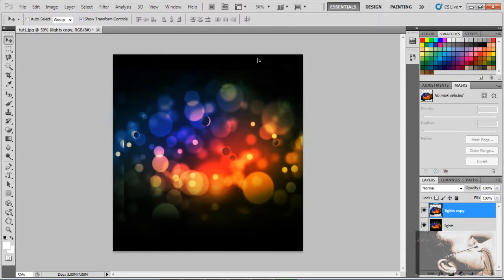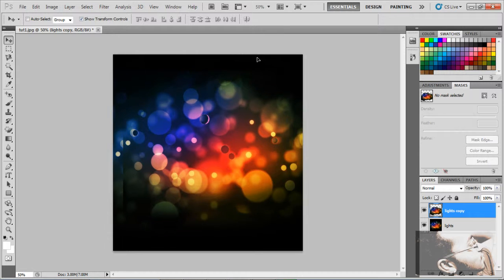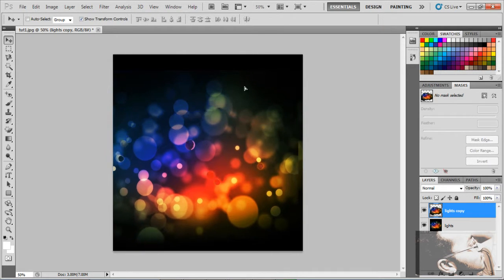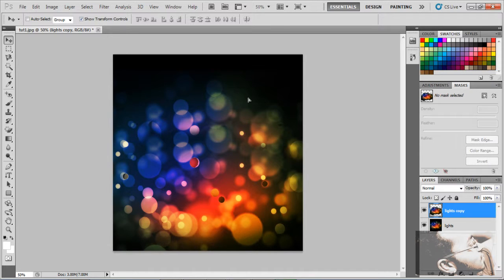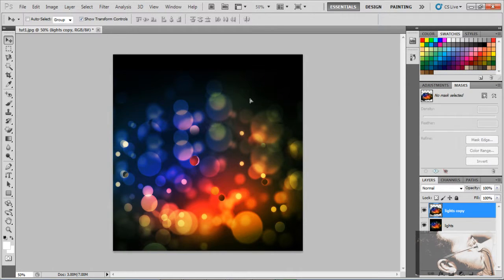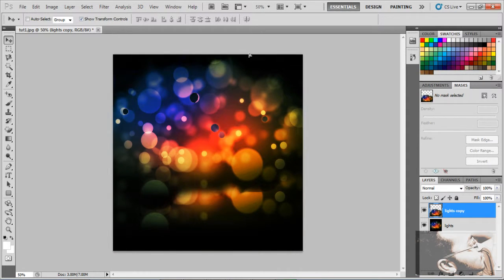Those holes are what was done by the magic eraser tool. So like this we can make many duplications so that there are many lights. That's it, and we'll show more about the magic eraser tool in future tutorials. And now I am deleting this layer, lights copy.